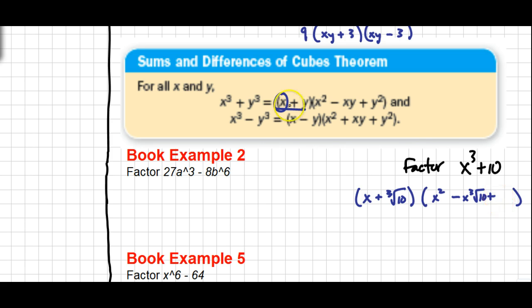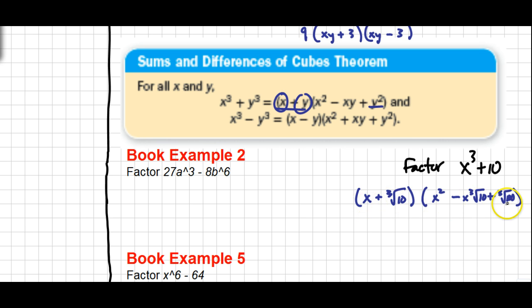And then at the end, I need to do the y value and square that. So in this case, I want to take cube root of 10 times itself. So let's just show what that looks like for a moment, just so you can see it. So it's cube root of 10 times itself. When the roots or the radicals are the same, you can combine them into the same radical. We end up with 10 times 10 there, so that's going to end up being cube root of 100. And so then that's it. That's all we can do on this one. Cube root of 100 is our final answer at the end.